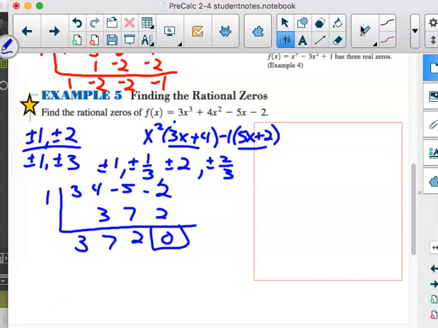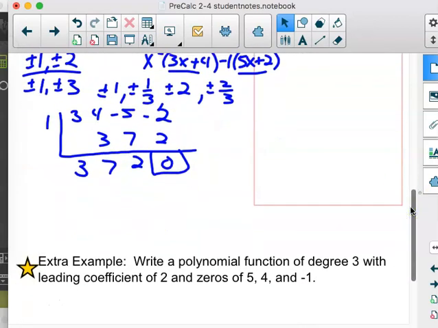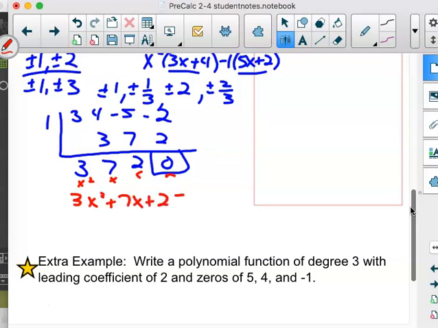Now, I'm supposed to show as much algebra as I possibly can. You know, using that graphing calculator, it's great to use it as a helper, but we have to show the math behind it. So what I want to do is see what I have left. Remainder constant x squared. I have 3x squared plus 7x plus 2, and I still want to find those other 2 zeros, and I want to find them algebraically so I can show that I know these are working. So that would mean I want to try and factor. Now, it's not just a want to try. I know I can factor because I saw the rational zeros earlier when I used my graphing calculator.